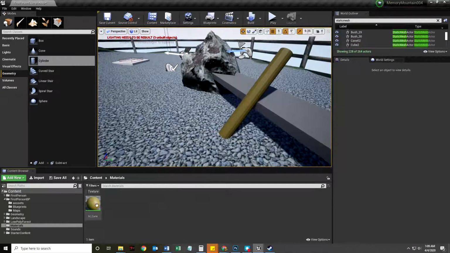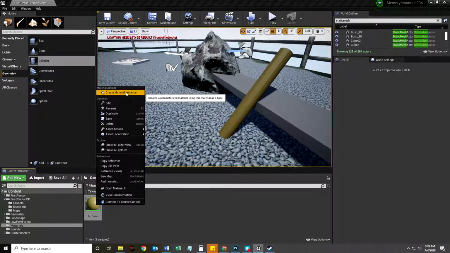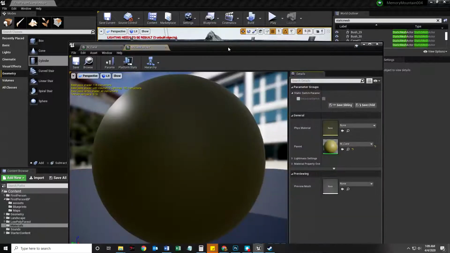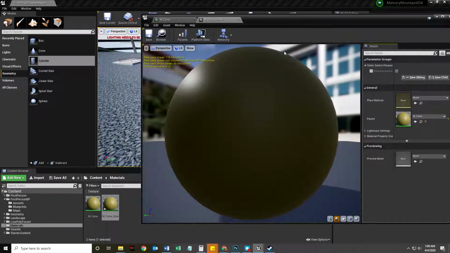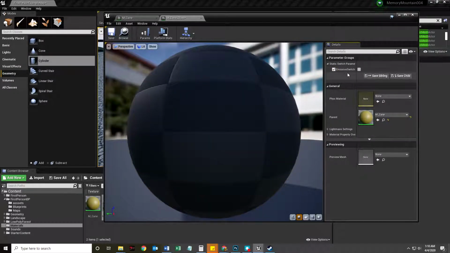I'm going to right-click this material and turn it into a material instance. A material instance is a duplicate of the original. I'm going to call this mKaneGlow. But when you double-click a material instance, you don't get that event graph. You only get the stuff that you can change, such as whether or not it's emissive.